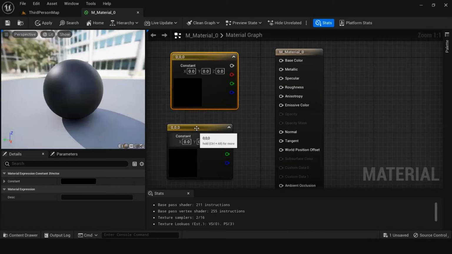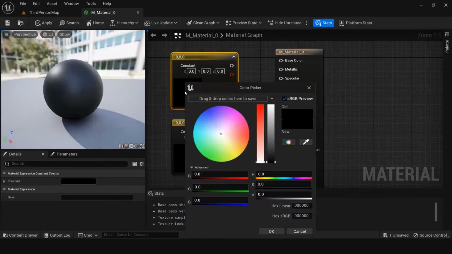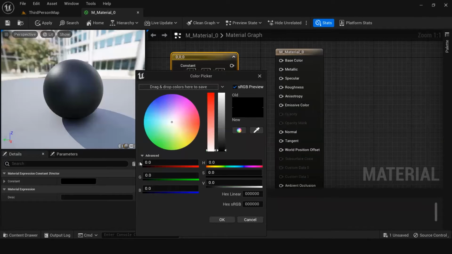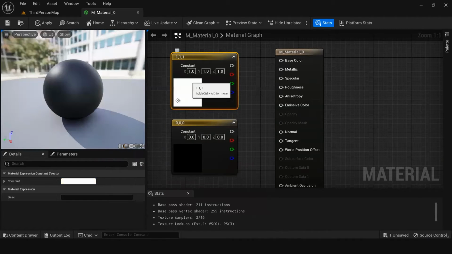So now I have brought here the 3 vector constant, is it right? So constant 3 vector is a constant. You double click on the black surface here. You double click on the black surface, right? You can see the color picker, right? Okay. So you look here, the RGB value is 0, 0, 0. Okay, so now if I give 1, 1 and 1, then I can get white color. Okay, so white.